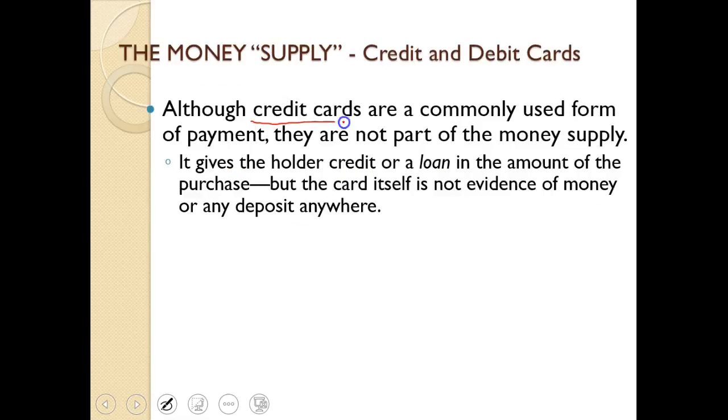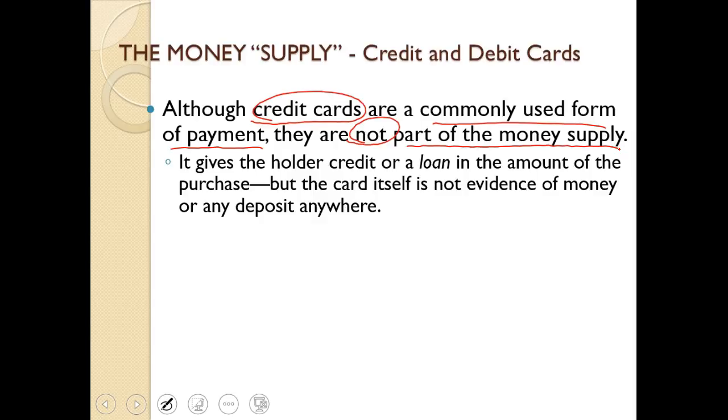Although credit cards are commonly used as a form of payment, they are not part of the money supply. So debit cards, checks, traveler's checks, all of those are part of the money supply. But credit cards are not. Even though they are a form of payment, they are not a part of the money supply.